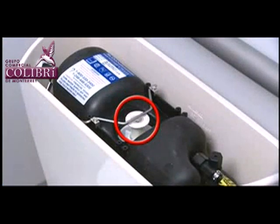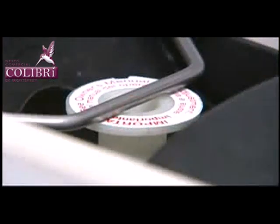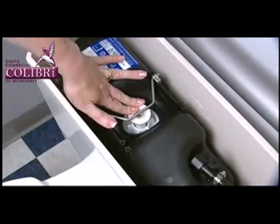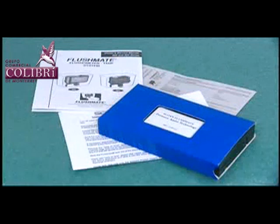Make sure the actuator is adjusted correctly. The push button or actuator rod can interfere with the actuator and prevent the cartridge from sealing. Too much clearance can also cause an incomplete flush. If your Flushmate unit flushes by depressing the adjuster down, the problem is usually the linkage installation. Refer to installation instructions for details on adjusting the actuator, or as mentioned earlier in the video.